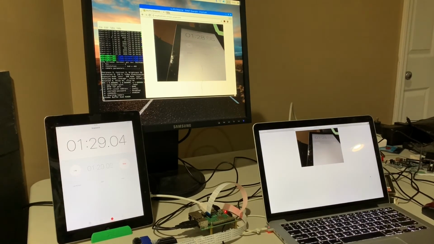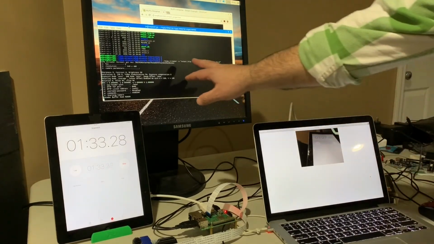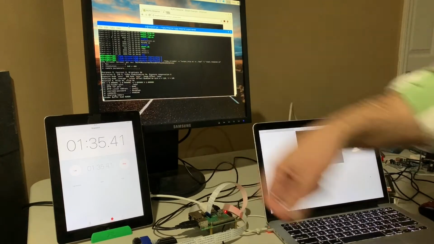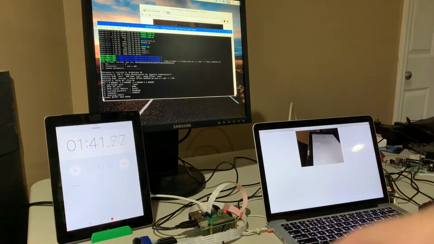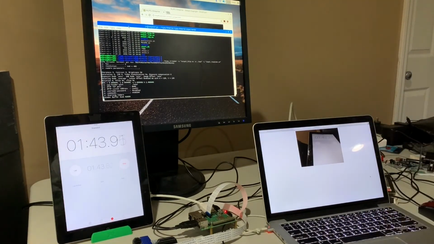So it's not quite as bad, and the reason it's not quite as bad, I didn't mention it here, is this is running with the default settings, which happens to be 5 frames a second, and OctoPi happens to default to 10 frames a second, which of course makes it even worse. And in fact, if I start it with 10 frames a second, it will be worse. So those are the kinds of experiments that I did, and I'm going to discuss these experiments here in a minute, but I just wanted to show the test rig and how it works.